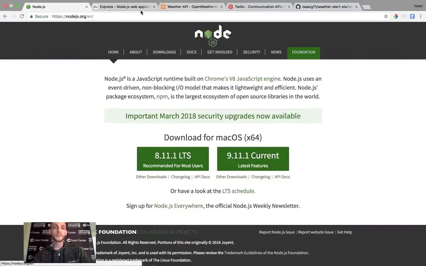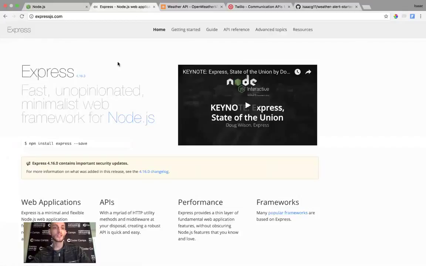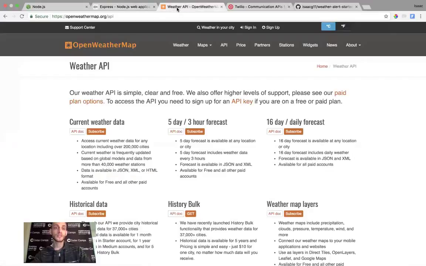Then we're going to be using Express to set up an API, a series of publicly exposed endpoints, which will allow us to communicate with our server. At that time we can send requests off to this weather API, which contains different weather information. Today we're going to get the weather data on a particular city.